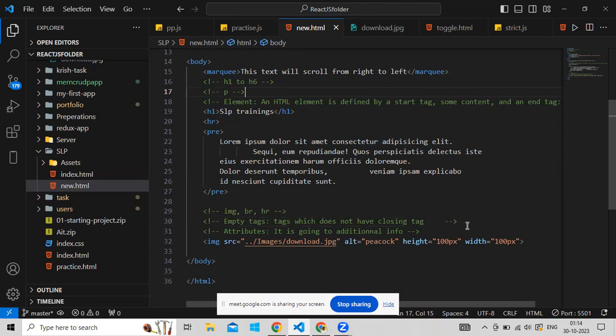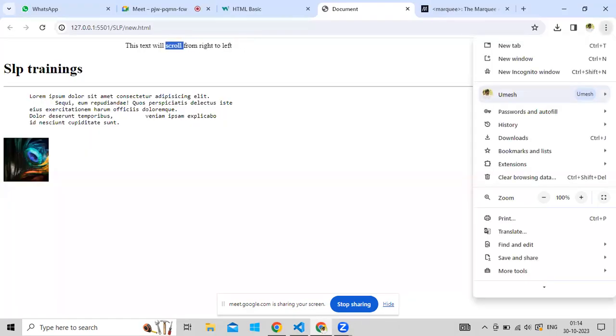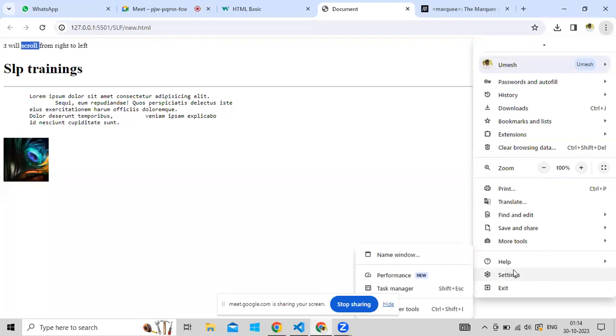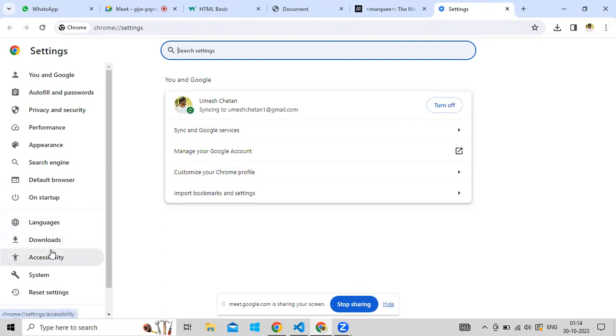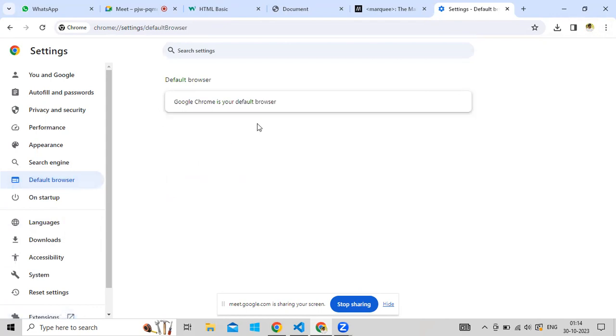That is what I'm saying about the other browser. You just go here, and I think you can do it here, or you can go to the settings also. So your settings, and then default browser. See, I made it my default browser.